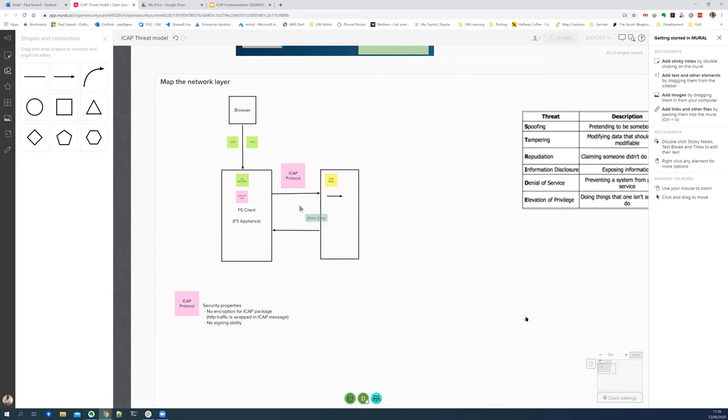Yeah. So that's cool, because we can actually use this. Is there a way to create a table on this thing? I'm going to put a table to the right here, where we can start to capture high risks, and I'm assuming I can add more things to this. So we can use this to capture risks.